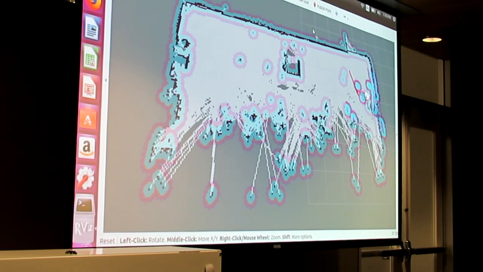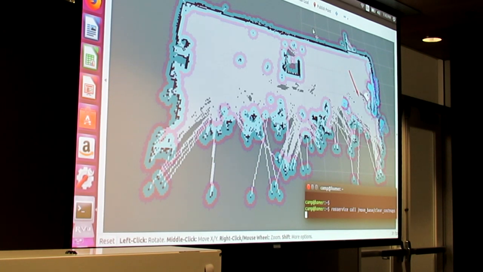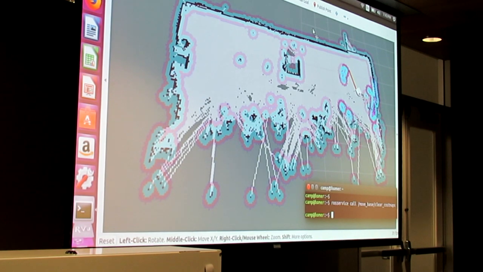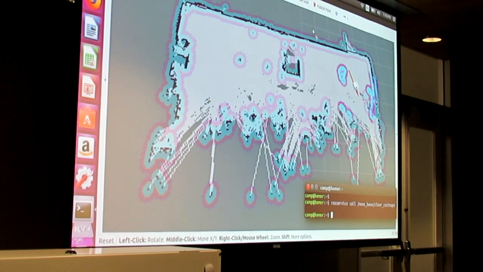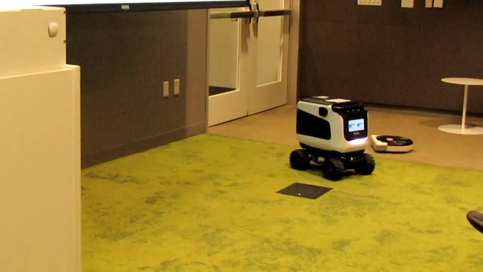All right, we're not going to spend too much more time with this. It was successful. Clear the cost map for you. Thank you for that, David. Here he's trying to localize, which is kind of silly because the LDS sees in 360 degrees. Although I do notice that it gets some kind of resolution when it spins. So, okay, that's cool. Spin recovery worked. It's a first, ladies and gentlemen.